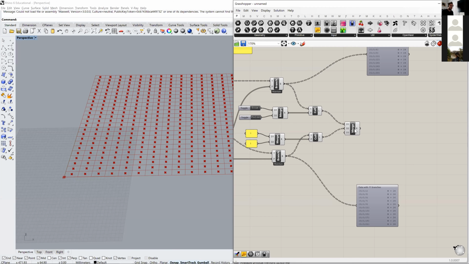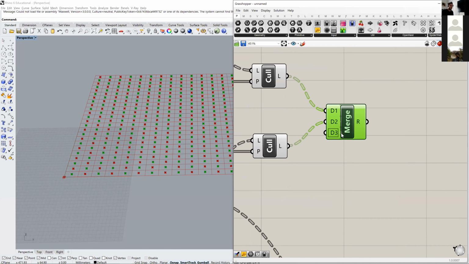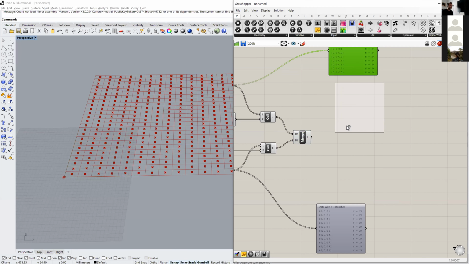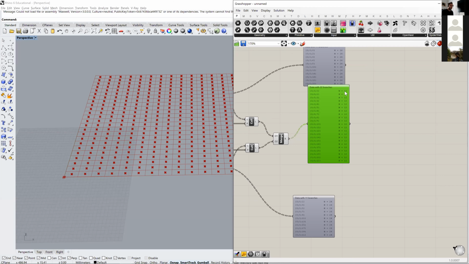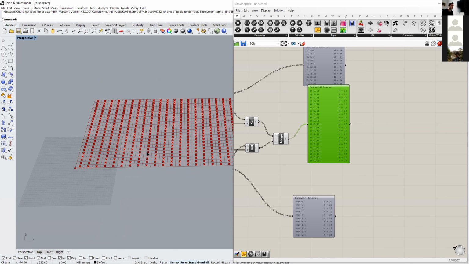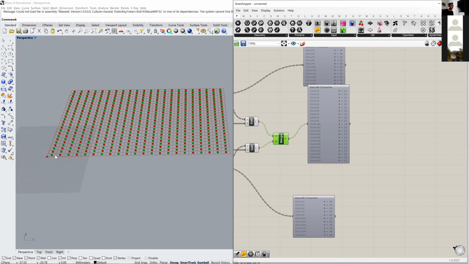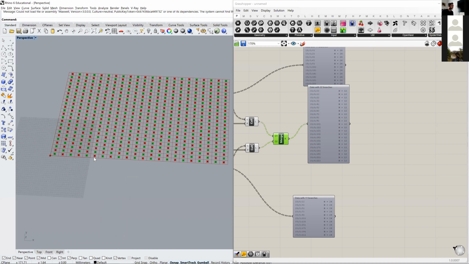I can use merge for that. And at the end, I get 22 branches. That means 22 columns. Each of the columns has 12 values, so 12 points in the column. But it's zigzag, or the chessboard structure.